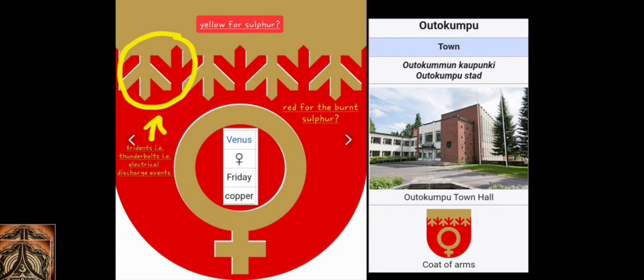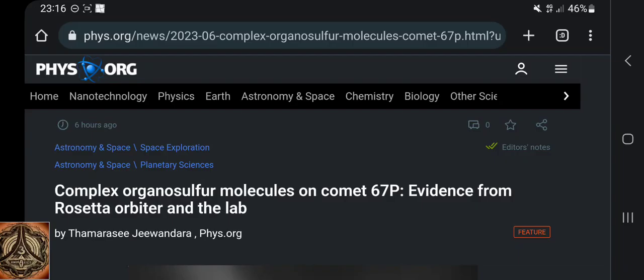So, sulfur, hydrogen. It's very interesting. The copper thing is still something under investigation, but I now want to show you an article I just stumbled across, and I decided that's so interesting how it correlates and resonates and goes along with the stuff I've been talking about. So this was released some 6 hours ago. We could say I'm somewhat up to date.